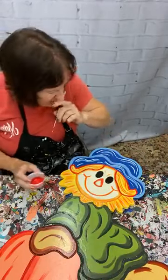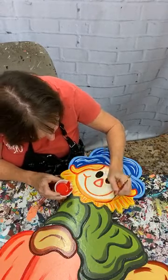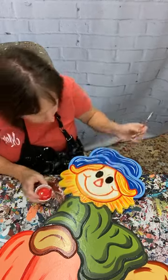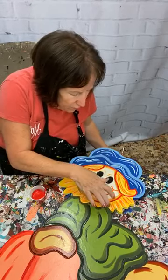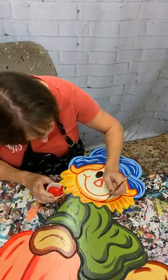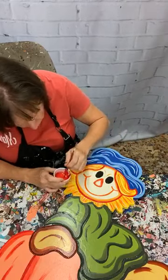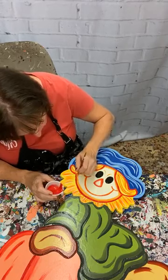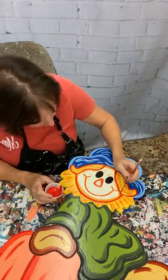Okay, so I'm going to take this and first thing I'm gonna do is outline the face. So you see what I did is I have Scarecrow white and then I have that shading yellow and then that outline orange. And that's what I like on that face. It's gonna give me a lot of your fall colors without being too overwhelming. And again, when I'm going down to the groove, I'm putting quite a bit of pressure on that brush with quite a bit of paint.